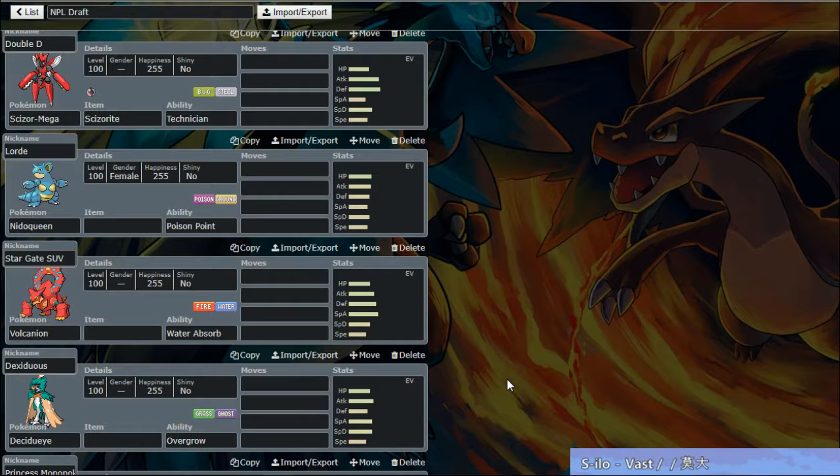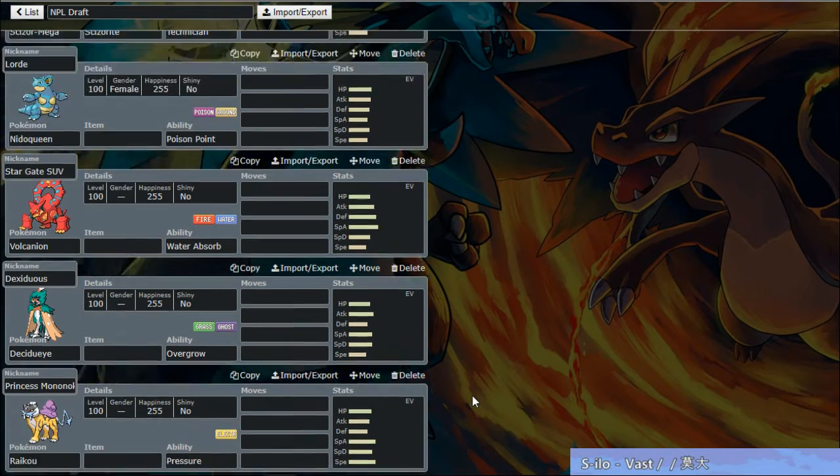I'm not generally a big fan of Baton Pass, but it's definitely an option for me here. But mainly, I feel like it's probably going to be best as a pivot, giving me another Defog option and that ground resist, or just as an offensive ring.